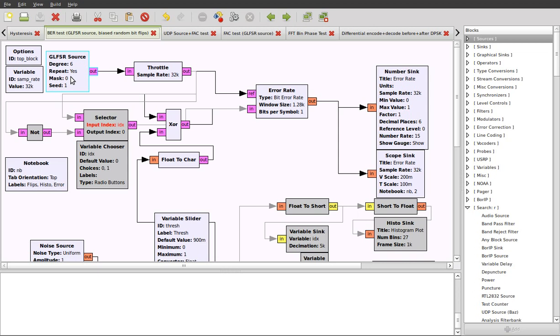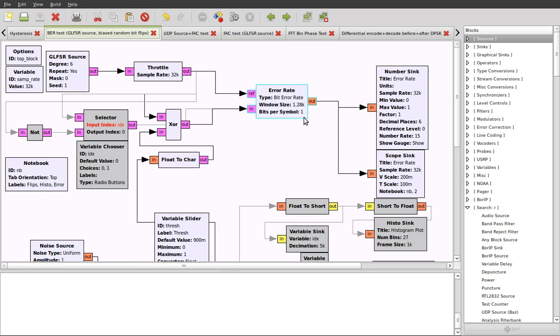The rest of the bits, the remaining 7, won't carry any information. This is passed through into the reference input of the error rate block. And the error rate block will compare pairs of samples coming in through its input ports, and if they're incorrect, that will be a corrupted bit of data coming in, and it will know that it's corrupted because the reference is the stream against which it will compare.